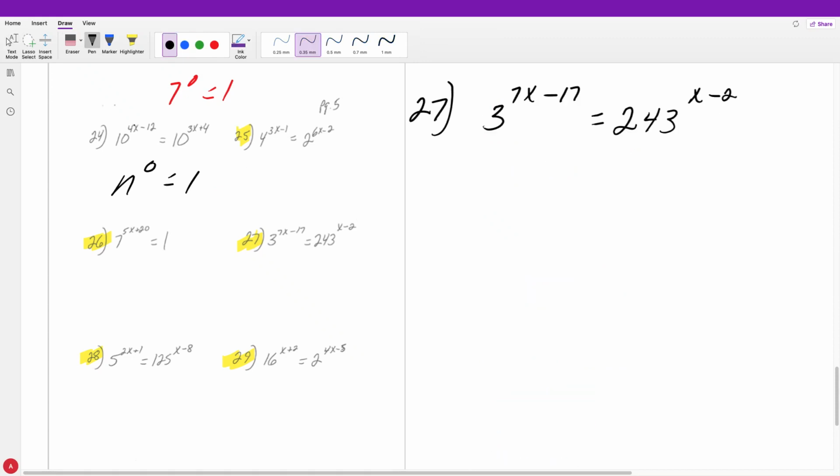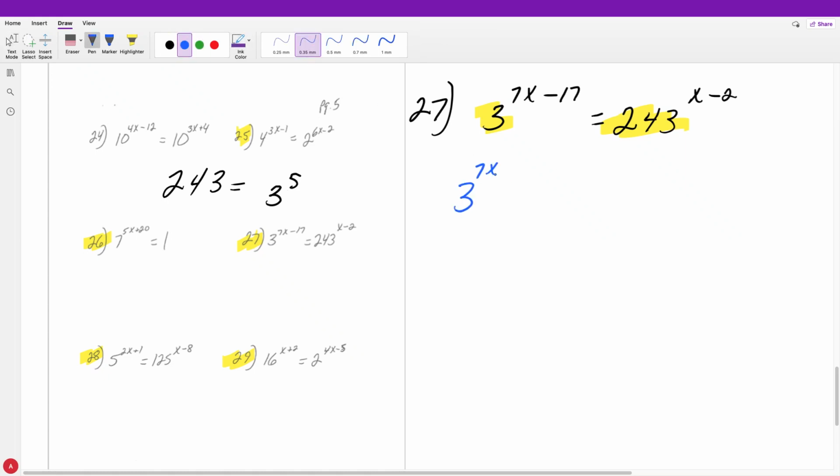All right, so for this one, we have 3 to the 7x minus 17 power is equal to 243 to the x minus 2. Well, 3 and 243 are not the same. So our goal is, can we manipulate? Can we rewrite? So we look at the larger number, 243, and can I rewrite that as 3 to some power? I know on your sheet, we didn't go this far with 3, so if you need to add things to your sheet to give you an extra power, by all means you can, but this is 3 to the 5th power.